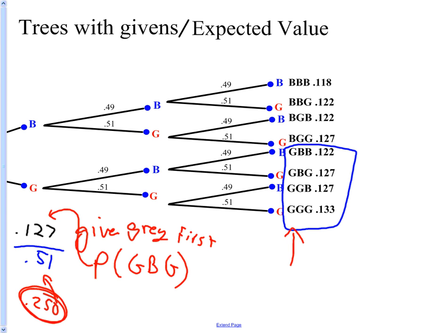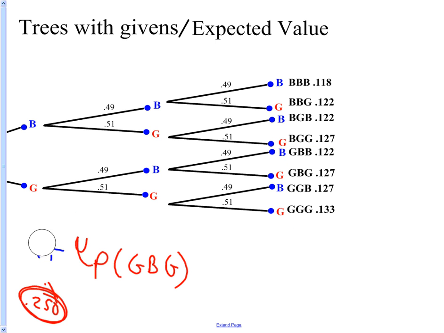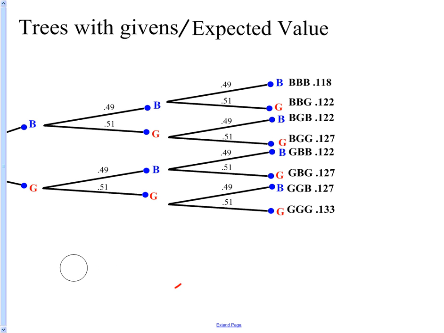All right, next thing. If I'm going to change this to an expected value problem, what's that little formula I keep telling you to remember? P times A, then add. Very good. P times A, then add. So we've got our probabilities here, but we don't have any amounts. And then you would add them all up. So let's say the blue cats that have a blue tint to their fur get $700 for them, and the gray cats, since they're much more common looking, they only get $300 for those.